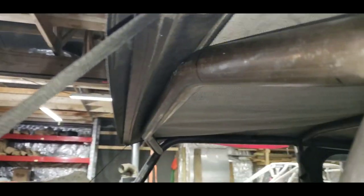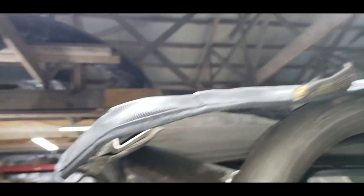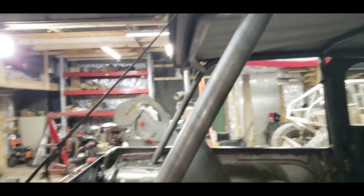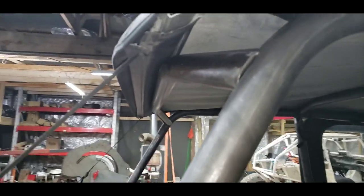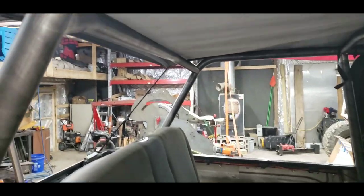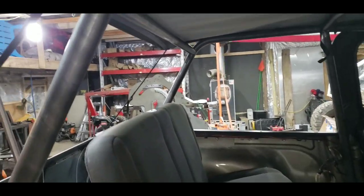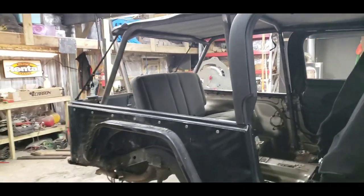Moving on back here, you can see I've got this bar set right at the point where the main frame bar comes across. I did not want to bring my tube all the way to this. It just wasn't quite feasible, just didn't look good. So I came up with this bar setup here with this concept. And that way also there's plenty of headspace for the passengers in the rear. Obviously, you don't want to lean back too far, but you get the idea. Kind of goes up and around halfway decent. And that is where I'm at with the cage.